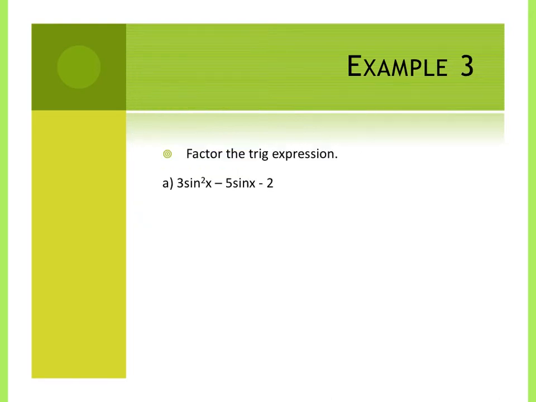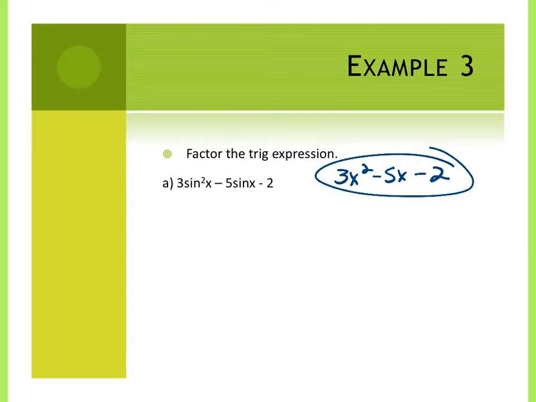Okay, this one, and this is hinting you towards what you need to do. It actually says factor the trig expression. Eventually, they'll just say to simplify, and that factor won't be there. You have to know to factor. So the fact that I've got a squared term and then a non-squared term is just like having a 3x squared minus 5x minus 2. The difference is those variables now have a trig function on them. That's it. So if it throws you off to keep the sine on it, feel free to substitute this in its place, but then at the end, make sure you pull that sine back in. So we're saying that x is really sine here.